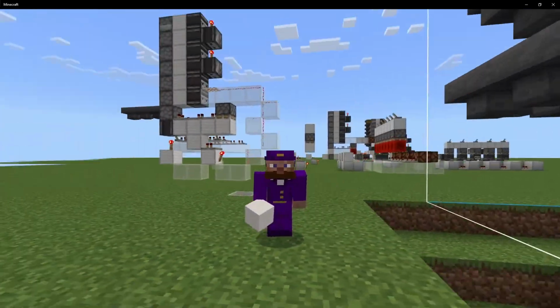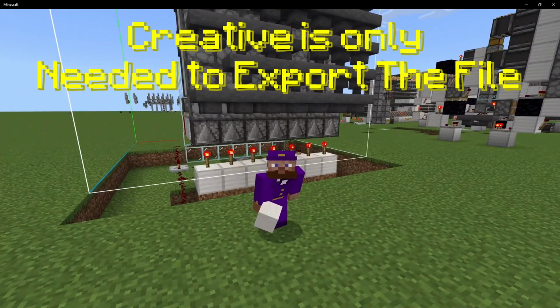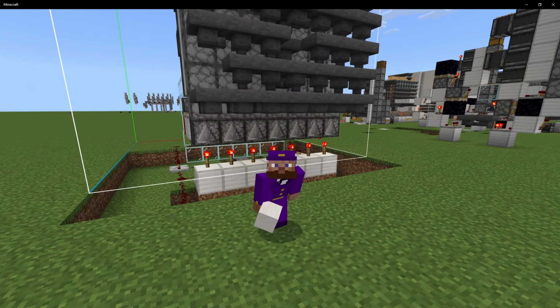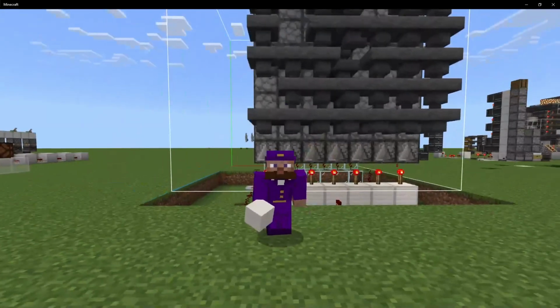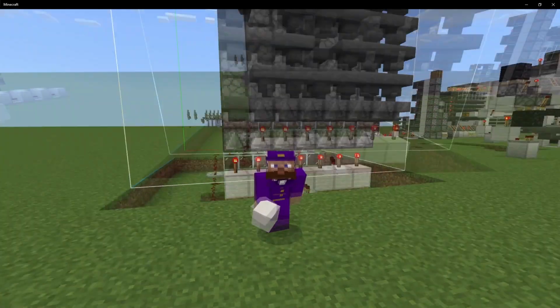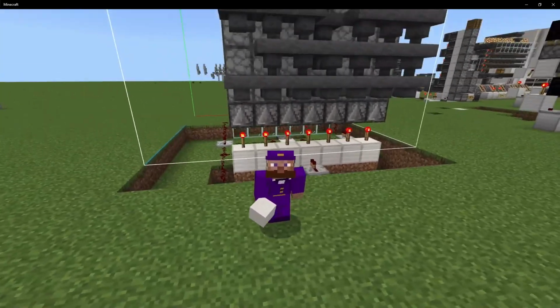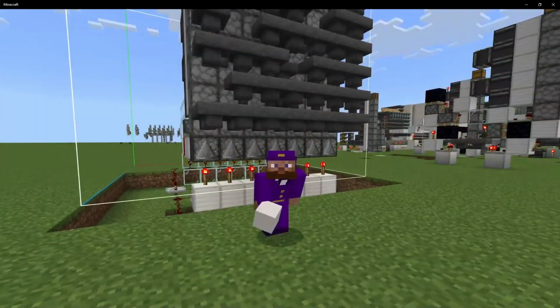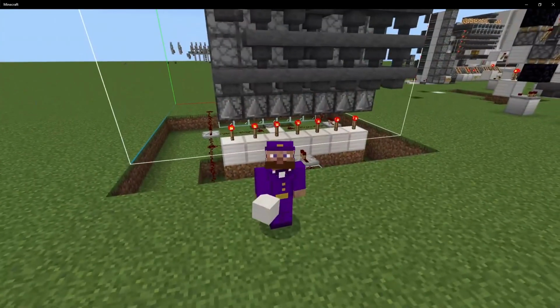Okay, first thing is we are in a creative world. You're gonna need to be in the creative world to do this. It doesn't really work in the survival worlds. And if you are on Android, you're going to go into the Discord, go into the Structura talk channel, look in the pinned comments and download a resource pack, install that resource pack and run it. This resource pack does not work on iOS. It crashes because iOS does not allow for these types of things to happen. It's part of iOS terms.